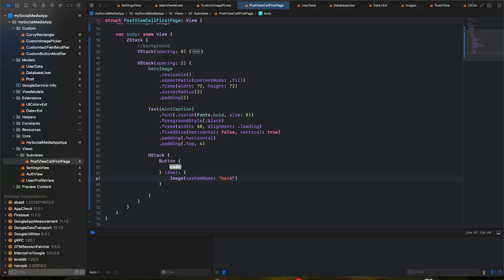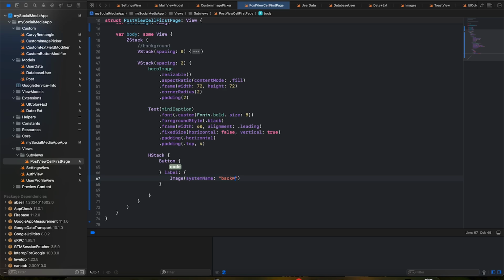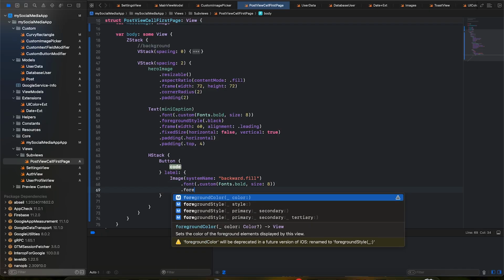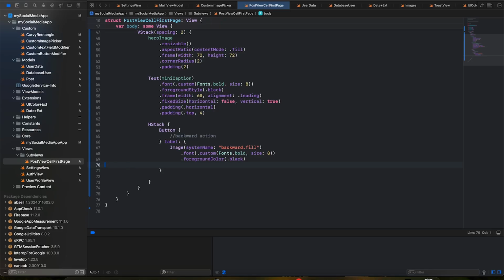So for now, let's go about creating. We need this, this, and this. So 3 images from Swift SF symbols. So this is what we are doing. And then we need to give it some custom font. Will custom font work directly on SF symbols? I'm not quite sure about that, but let's just suppose, because I don't think the fonts are defined for these symbols. But if we give it some font size, I think it should adapt to that. And backward action, let's say, and this is there. So this button is completed.